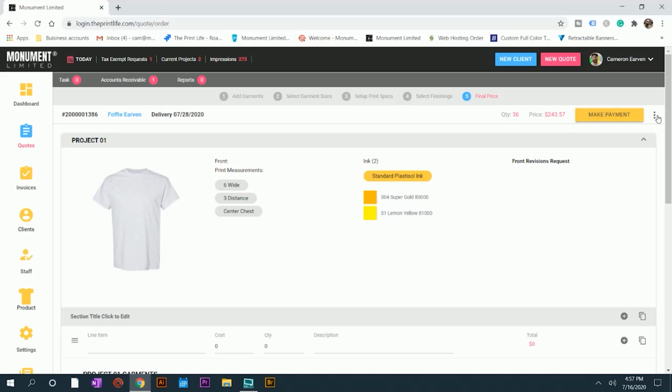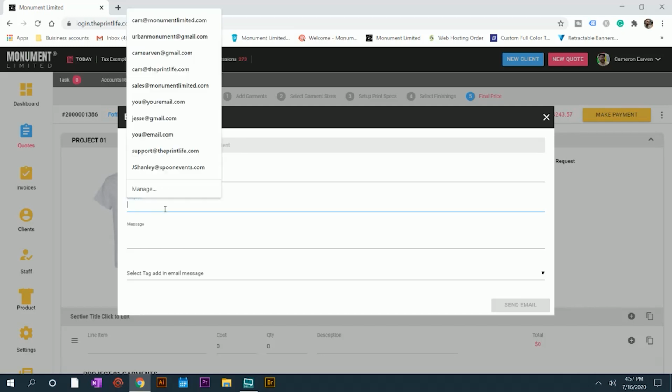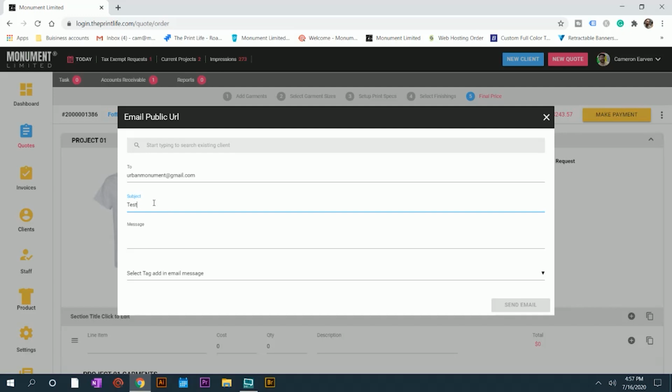In this case, you're going to come back over here to the actions menu and you'll notice some new features have been added after you saved it to the account. The one you're going to use is the email. And you can see that it auto-populates the email of the client's account that I saved, which in this case is this email right here. If you saved it as a guest, you can also just put whatever email in here to send it to them. You'll type a subject. In this case, I'm going to put test. And then here, this is the thing.